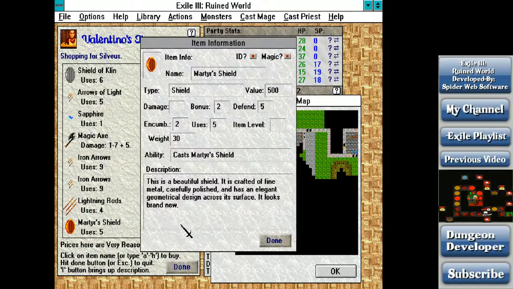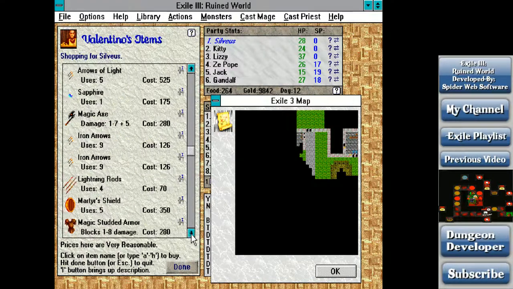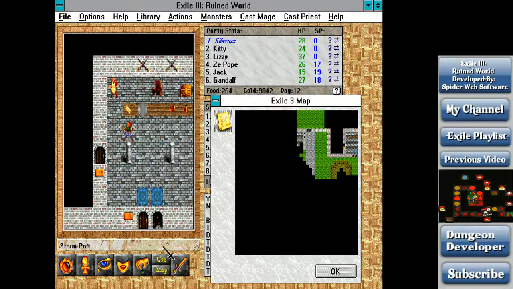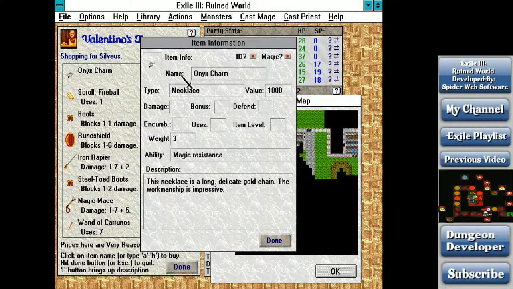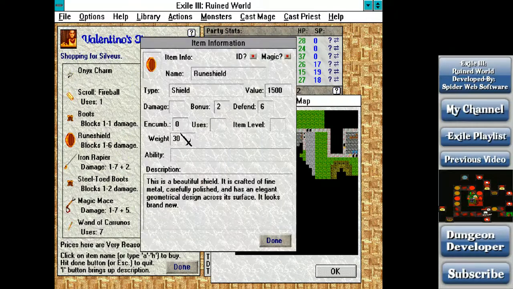Martyr Shield does... Yeah, cast Martyr Shield. I think Martyr Shield is a spell that makes it so that when an enemy hits you, it also hurts them back. There we go. Onyx Charm provides magic resistance. That's actually something that's not bad to have. Yeah, Rune Shield just has high defense.